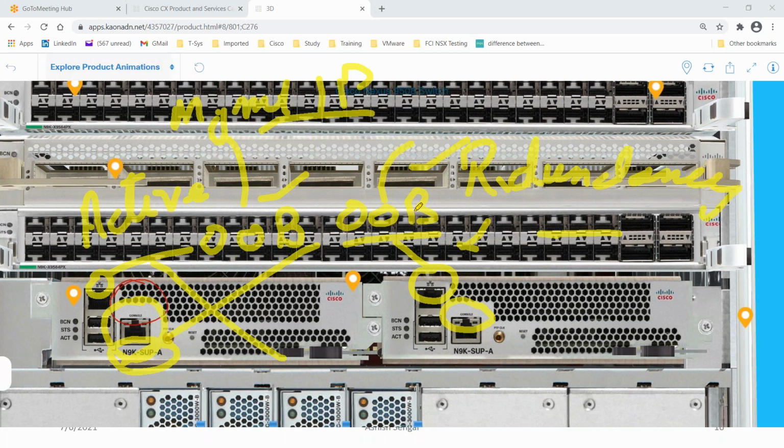The same management IP can easily move between both the supervisor engines. So you were right when you said ideally it should not be, and this ideology Cisco has accepted. Nice. Right? Okay. All right. Another question, guys.